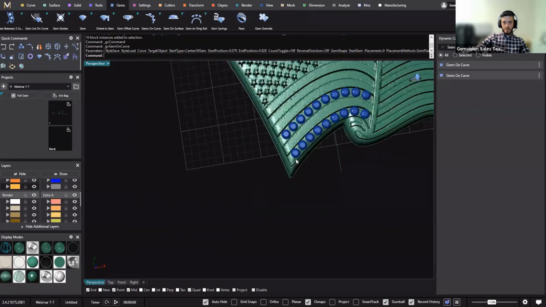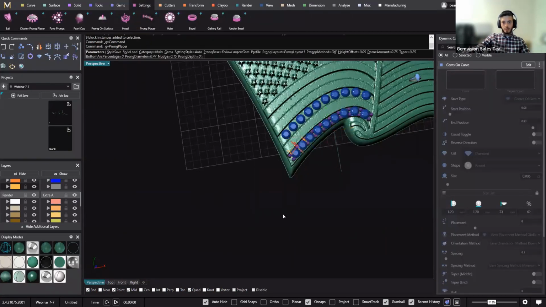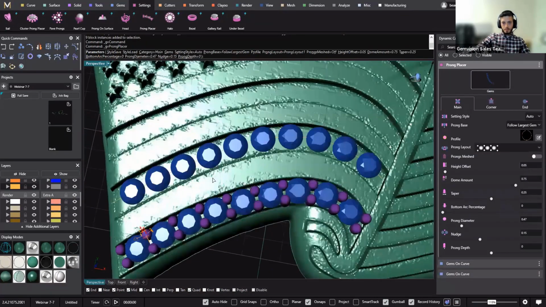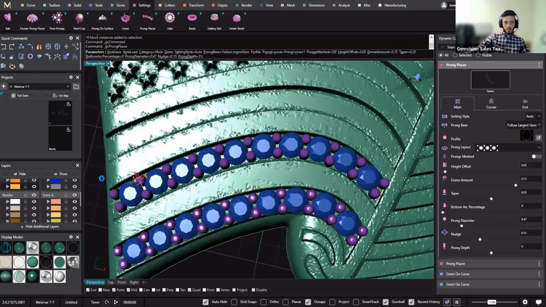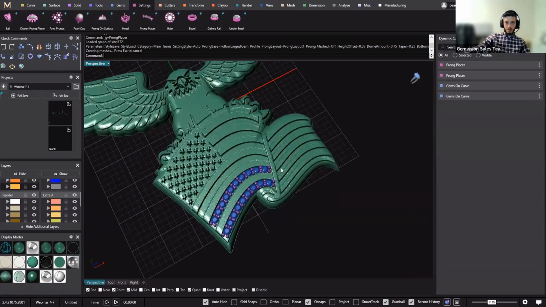So I do something like this, and then I can come back, select, put prongs, enter, right click, put prongs, enter. And now you can see I would just complete all of these.